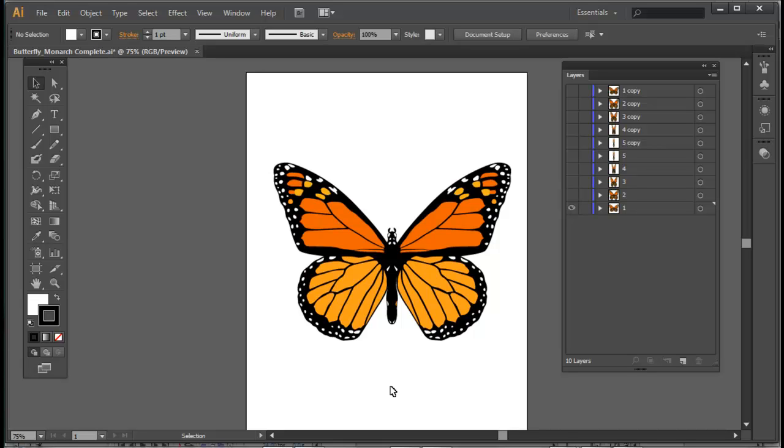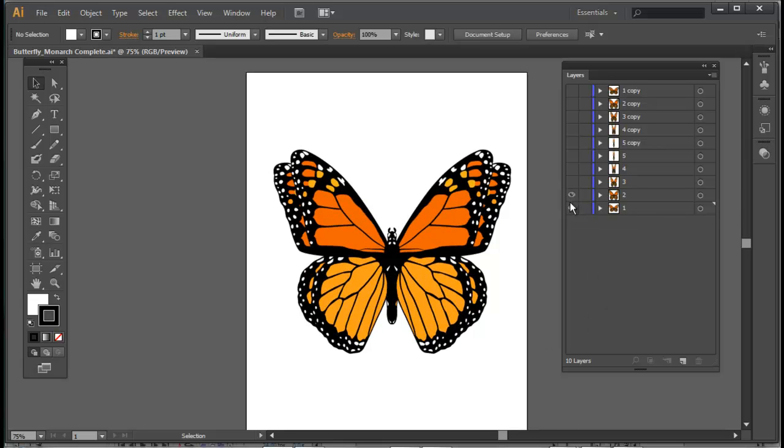So, this is simply a butterfly that I downloaded an image of from Google, brought into Illustrator, and traced over. I recreated one part of the butterfly's wing and then duplicated that and mirrored it. Took advantage of the duplication process of the computer and did the following. Okay, I then duplicated that layer.